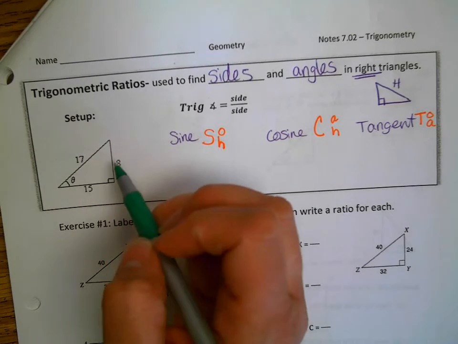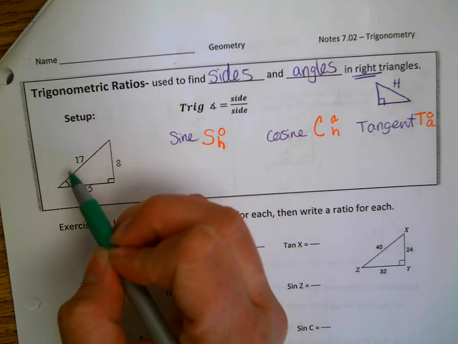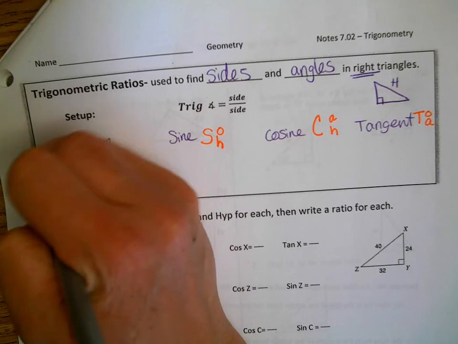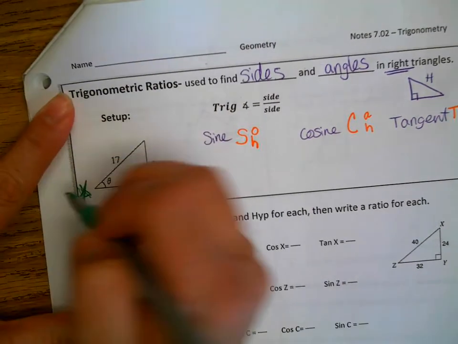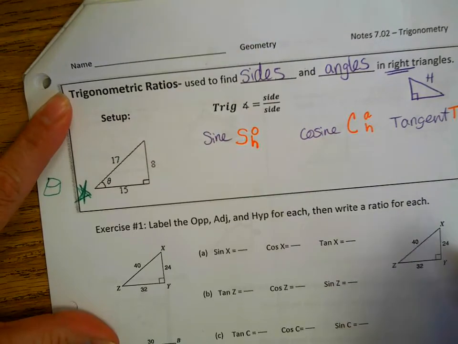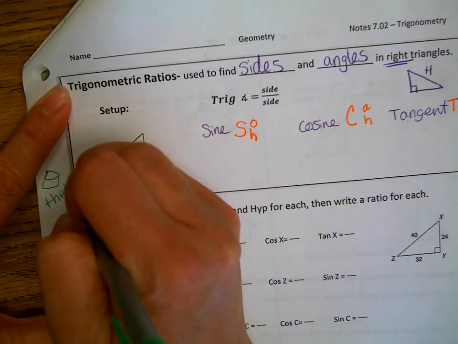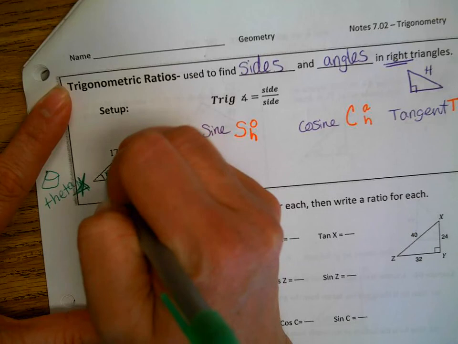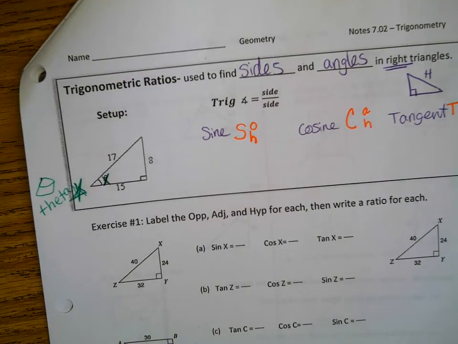Now, I'm going to actually fill in the ratios as I go along here in this picture. So again, we have to first decide what angle we are focused on. And this little symbol here is a circle with a line through the middle. That's a Greek symbol called theta. That's going to be our angle measure here. I'm going to replace it with an x for right now. So theta, just an introduction. We're going to really try to talk about angle x.